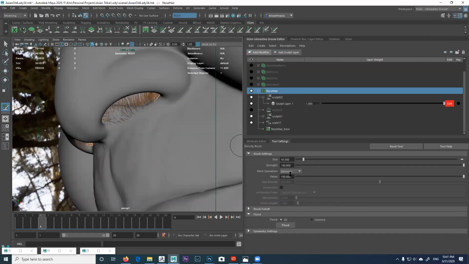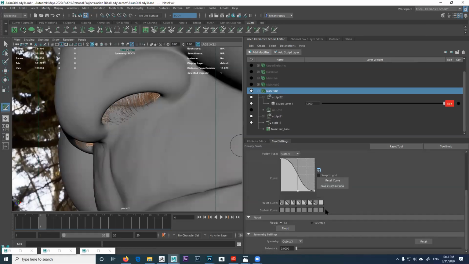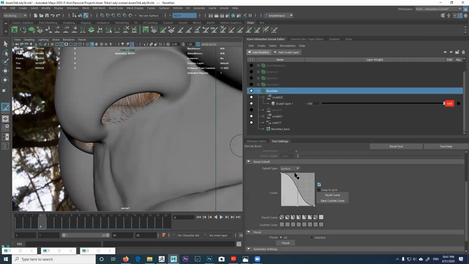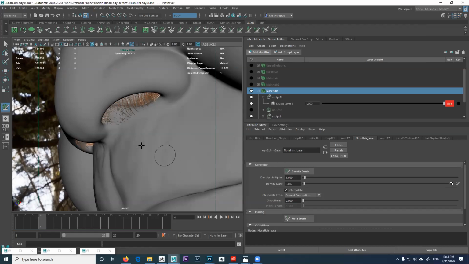So let's go to symmetry on, and then the value. Oh man, that's gonna be, okay. I'm gonna start with the small value, 10. And the falloff in here, it's all good. Just surface, right? Let's try, ooh, there's no option, it's just surface, to make things even harder.